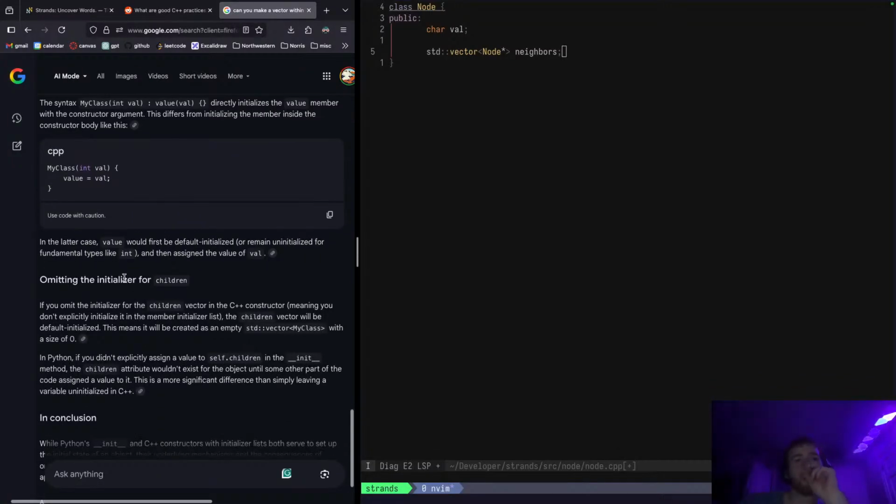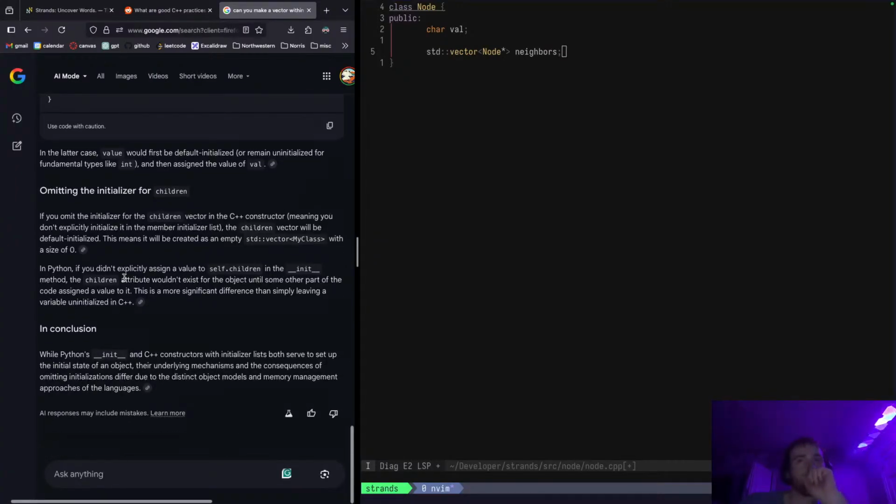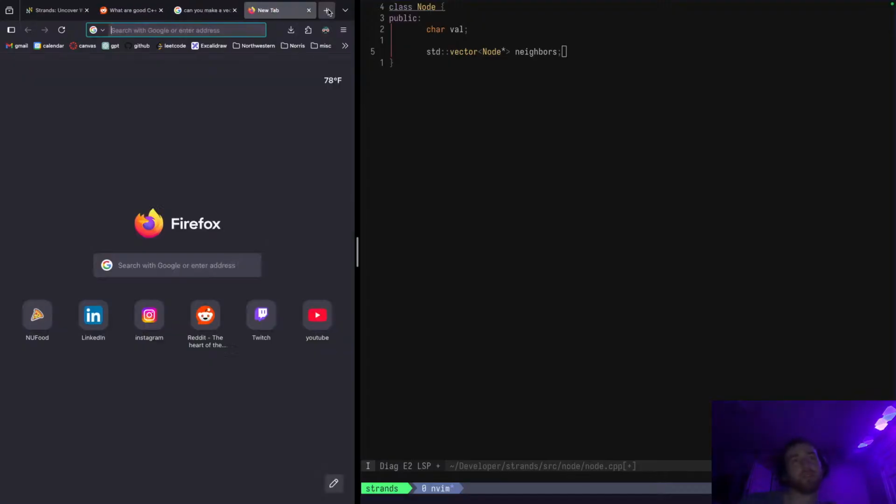Okay, but yeah. How do you specify the size of a vector?